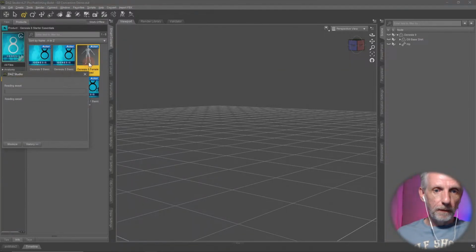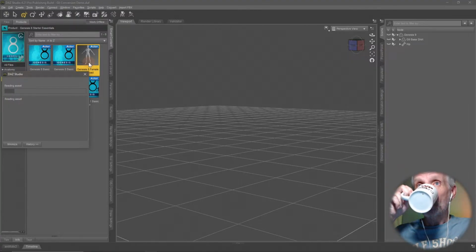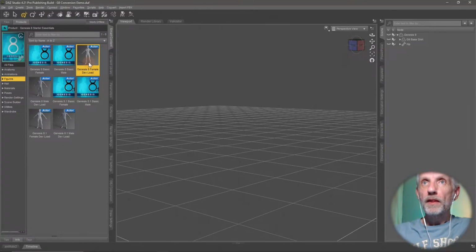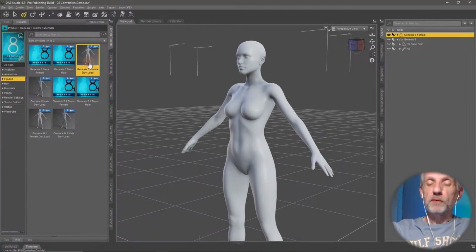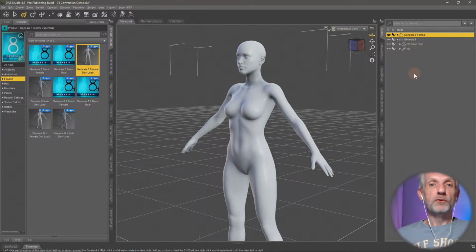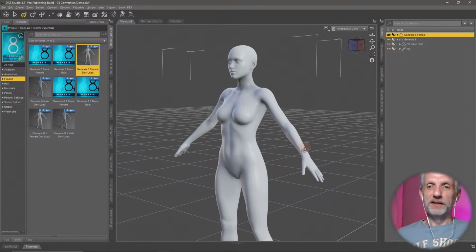And now I'll load in my Genesis 8 figure, 8.1. I don't really mind. It doesn't make much of a difference, except for the characters I can dial in. So perhaps I should have used 8.1. It's fine. Trevor, it's one of those things, it's a closely guarded secret. I know many people who've been putting their items into groups so that they can disable everything in a group. But yeah, Control eyeball icon is the way to go.